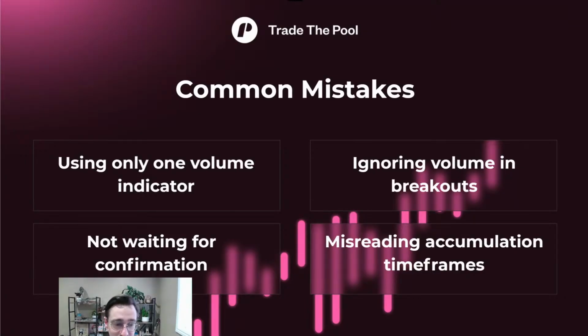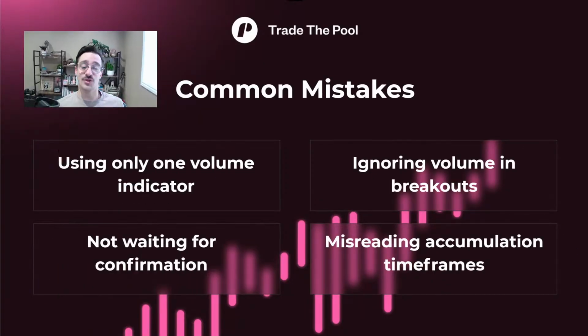So some common mistakes here are pretty straightforward. Let me move my face. There I am. Using only one volume indicator can be sus. You can get some false reads there. I like having 2 that are a little bit different. I like the CVD, and I've been using the CMF as well. You'll always catch me using VWAP as well, and you'll always catch me using the volume profile. But just in general, having the volume profile plus an oscillator like the CMF, I find that can give me some nice differentiations in tells that I can use to get an edge.